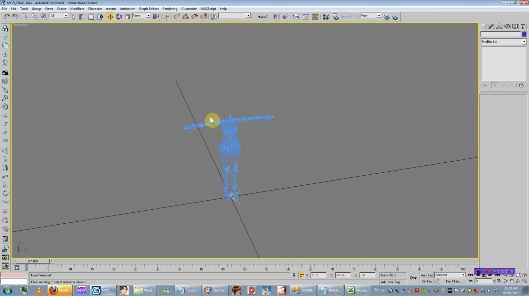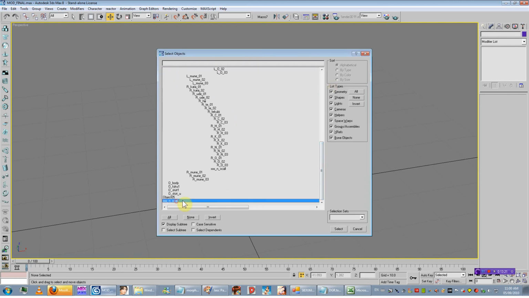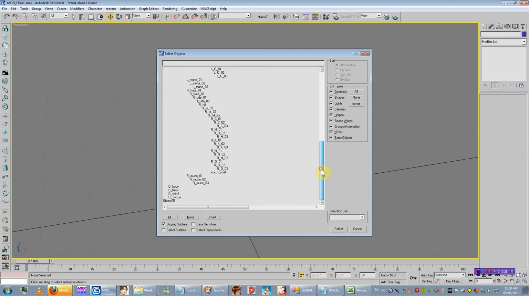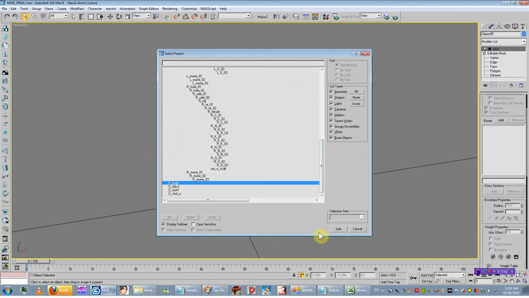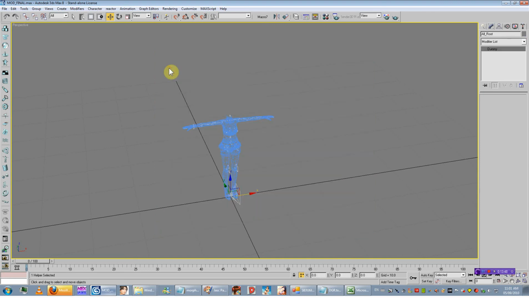Okay. It might be confusing because I've been working with the skeleton for so long, it's kind of second nature to me. But see, the first bone, which is the top of the hierarchy, should be closest to the left pane, right? Nothing else should be touching the left pane. This mesh should be attached to a node. That way, it's part of the hierarchy, meaning if you move the very first top object, it'll move the rest.